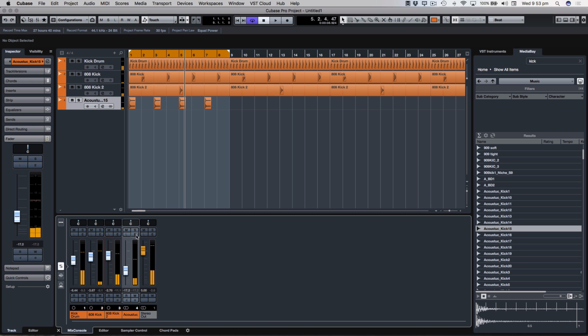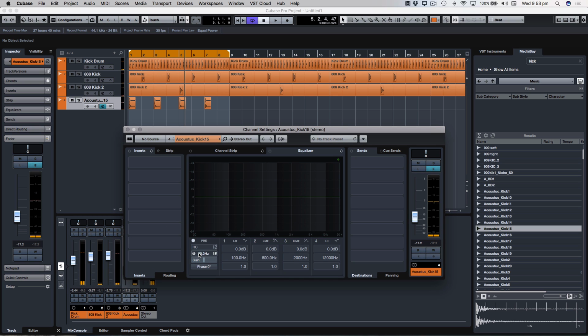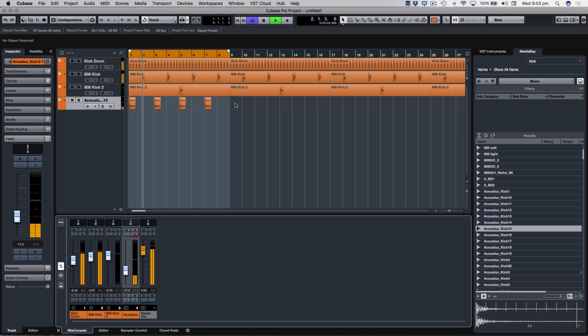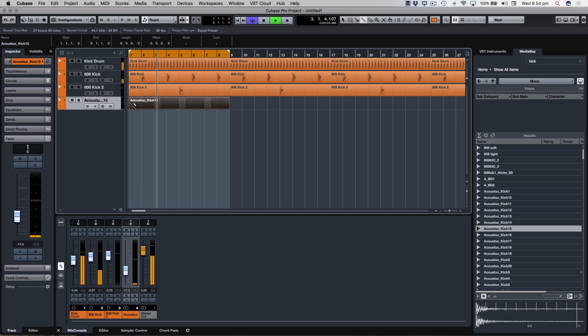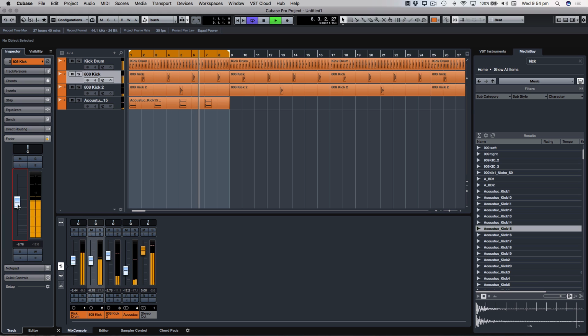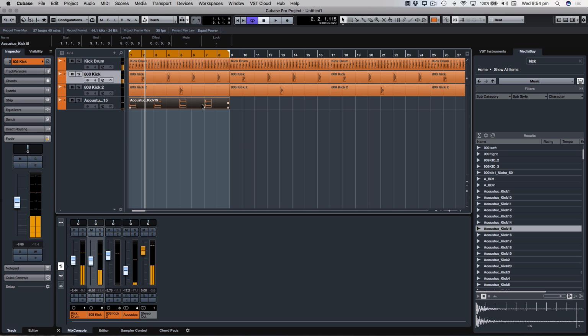Yeah, I like that. Just for safety, I might roll off some of the lows here. So this is another technique, of course, to allow kick drums to sit together. Let's roll off the low frequencies. Let's have a listen. Yeah, I like that. That's good.